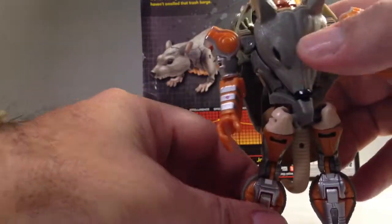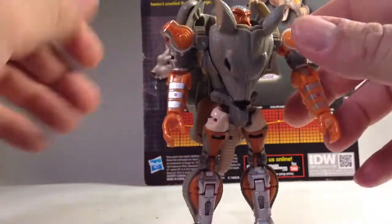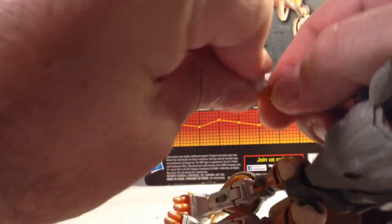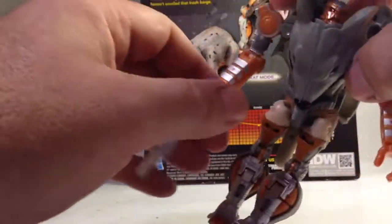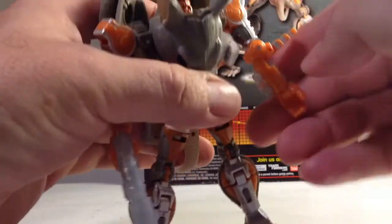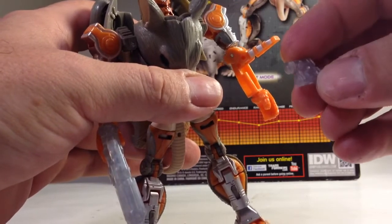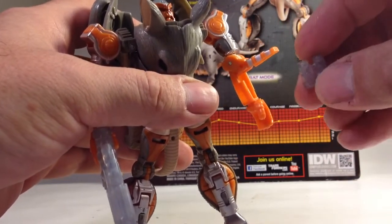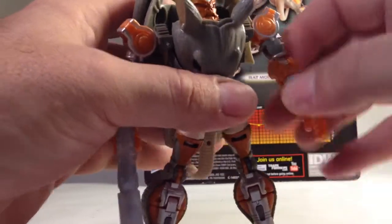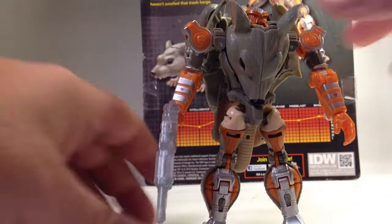You can see that. But he can hold his weapon very nicely. You just peg it in, and there you go. And then he also has a little gimmick, which is kind of cool. You flip up this piece, and then you pop out, I guess these are grenades. It's a grenade or a time bomb or binoculars. I'm not sure. Anyway, that's a cool little feature that he has. I thought that was kind of neat. Anyway, there he is. Let's get a close-up of him.